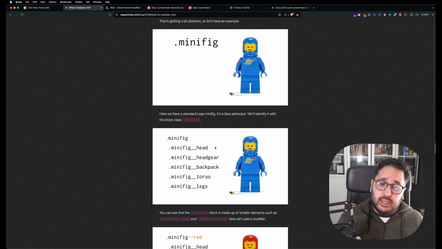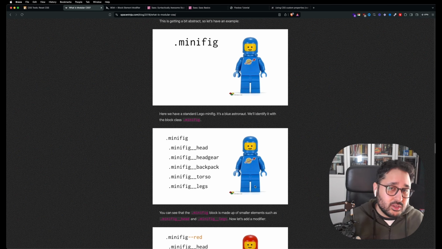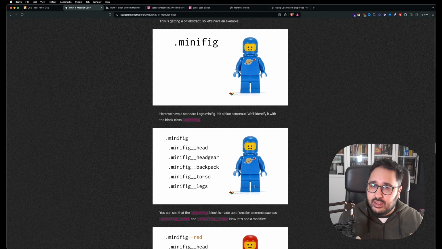So you add class names that, for example, only affect the title, the description, and the button. So they've all got their own separate class names, and that is using modular CSS, breaking it down into smaller, more manageable class names. And obviously this is done for effect. If you imagine an element or a component as like a toy, then you've got the head, the headgear, the backpack, the torso, and the legs. Those could all be separate class names. And in the same way, when you're building something for the web, try and think of it, what is the most modular way you can break it down so you can target it in the styling. And when you target it in the styling, it needs to be semantic, where it makes sense that when you call the class name, you know exactly where in the website it is and what its use is. And that is proper modular CSS.